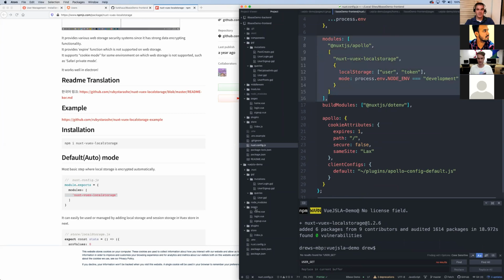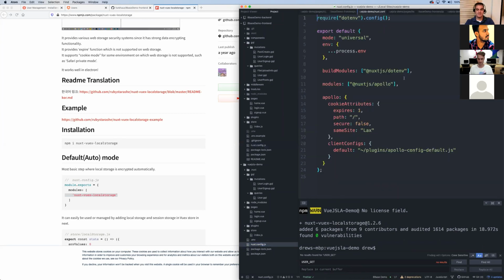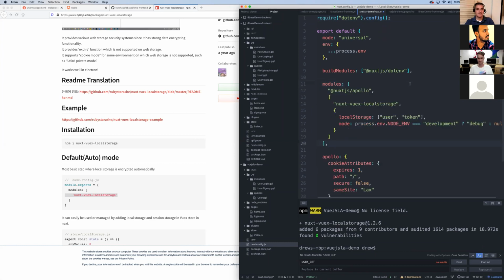Take this whole thing. Are the Nuxt versions of these different than the non-Nuxt versions? Like they've got the Vuex local store. Yeah, they're Nuxt modules. They're a little different. Okay, so Nuxt Vuex local storage gets this working. There's all kinds of config for this, but what this is doing is saying, I want the user and the token objects in my state to be persisted in local storage. And then this little thing will turn it into development mode or not, depending on if you're in production or not. Basically that encrypts the store or not. So this is a good little trick to get it working.